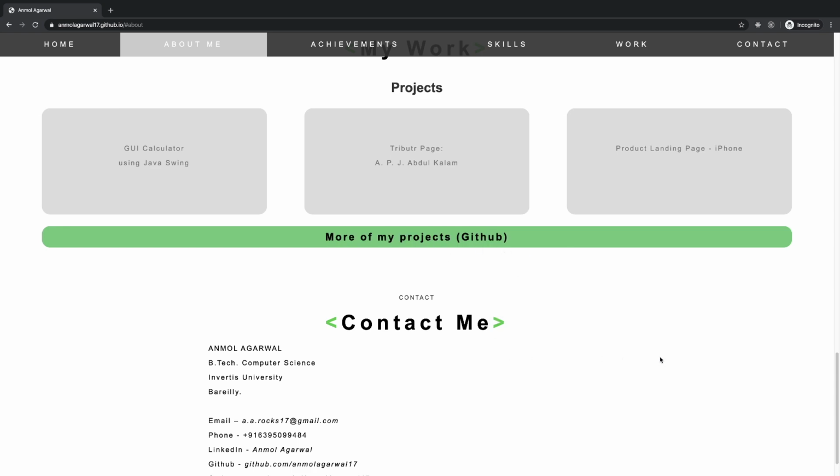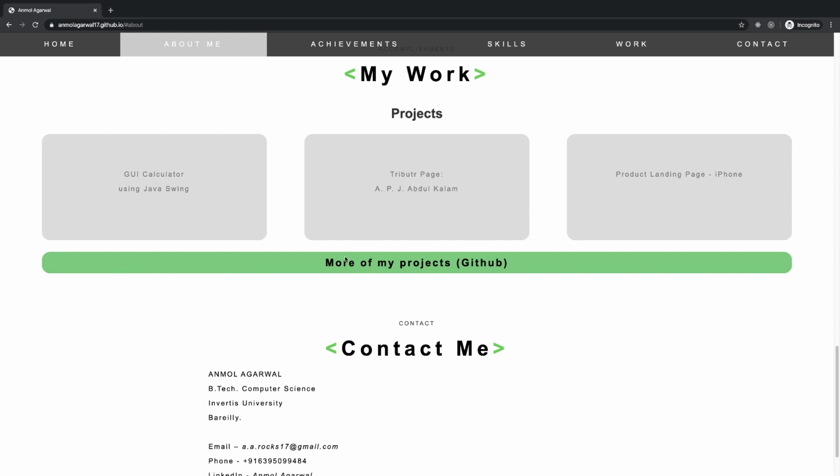If you have projects, I think it's fine to show. GitHub's fine to link. I don't think it needs to be this giant button. You're actually putting more emphasis on this button than on these projects. These projects are phenomenally valuable to employers, to clients. This is what people want to see.